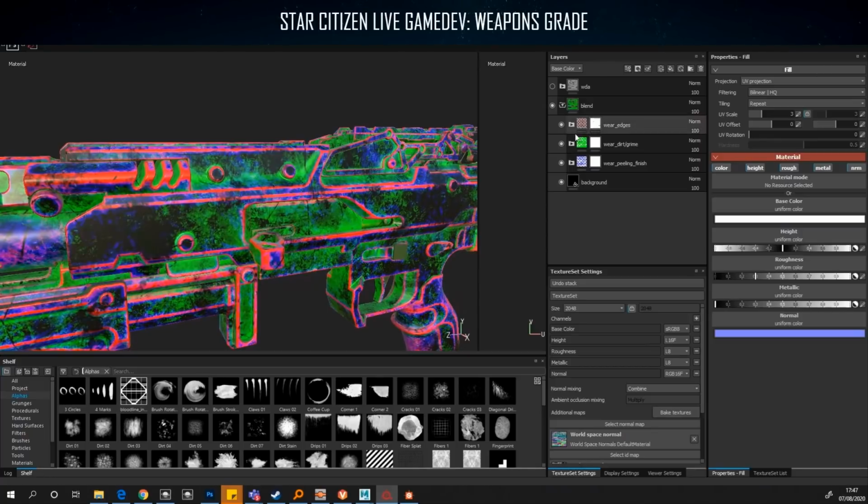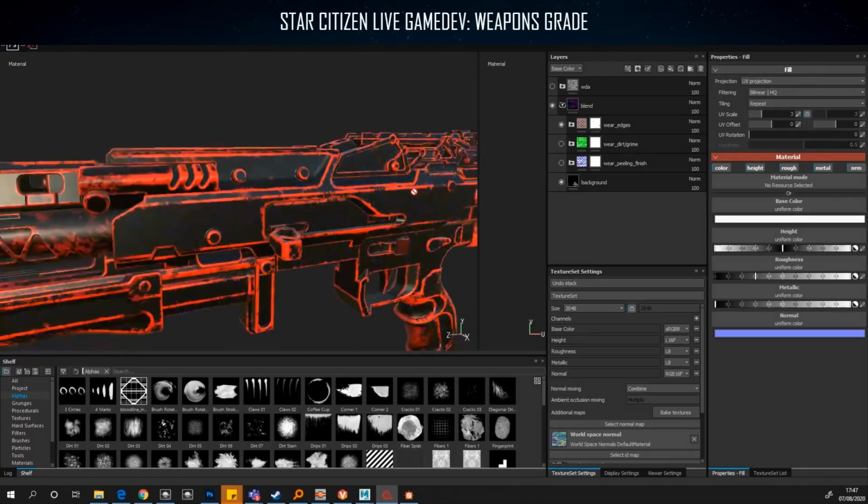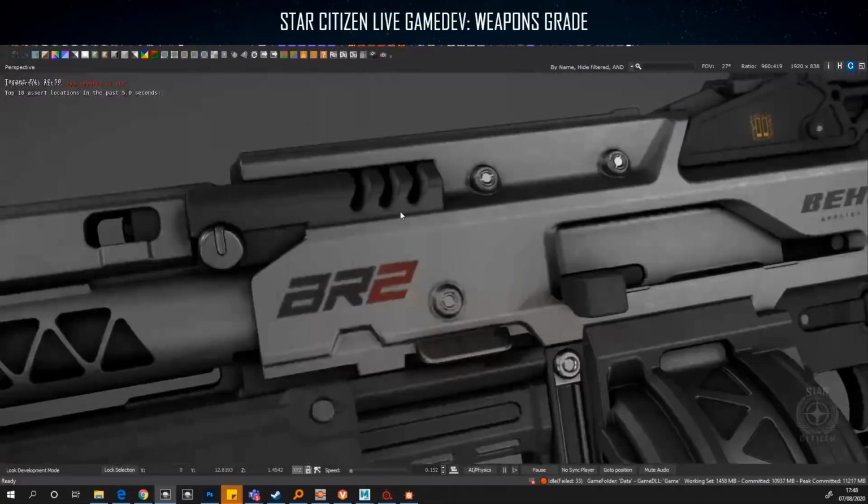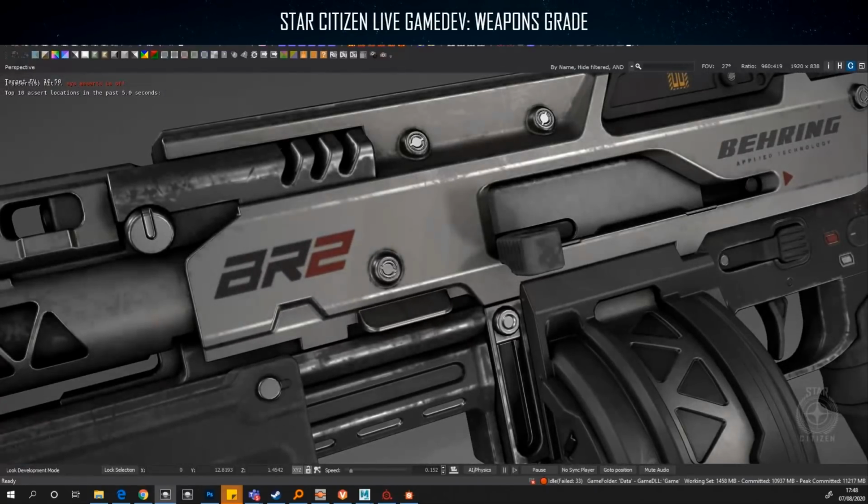So with these channels here, I've tried to separate them out into red, green, and blue, but with the red channel, that's going to be the edge wear. So if I look at the weapon here, you see that's just the edges coming in there, that kind of silver.